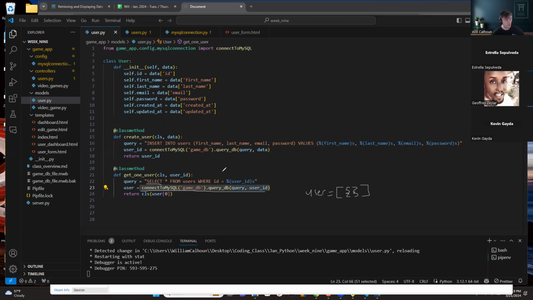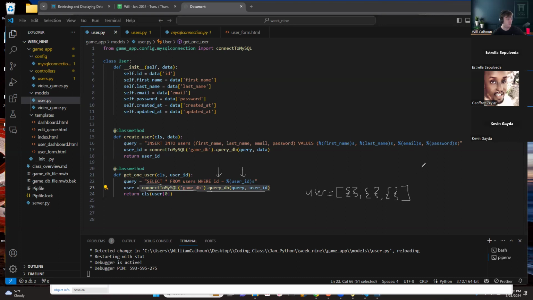In this case, because we're saying where ID equals user ID, only one value should have that same ID, right? But let's say hypothetically, we're just doing the select all from users, and I'm getting all my users. It's going to return a list of dictionaries of however many users are in my database.